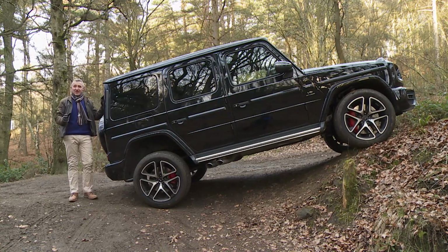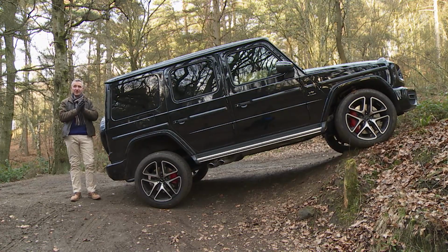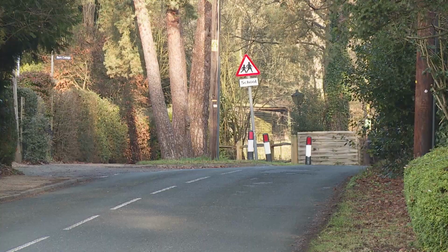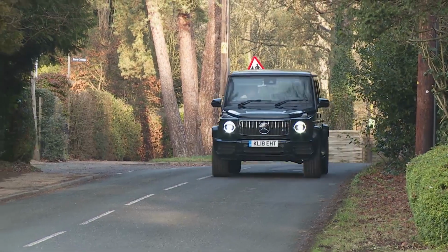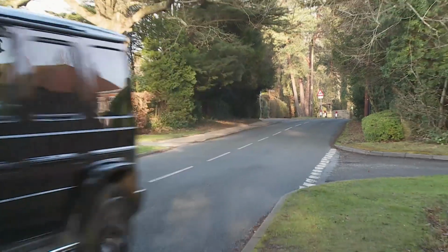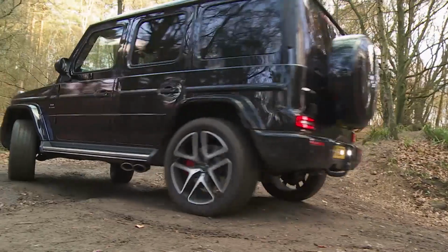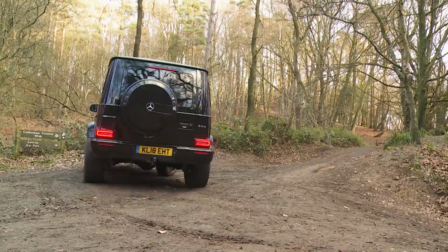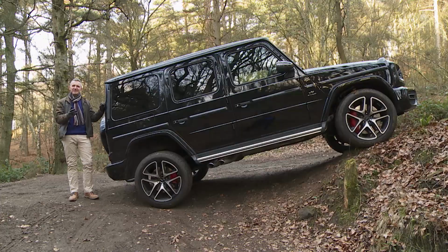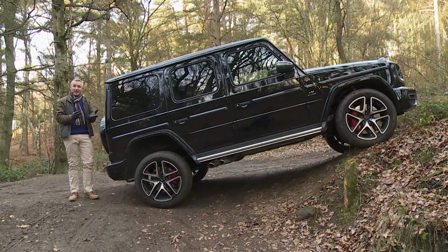Which is no mean achievement, given the fact that for the first time in nearly half a century of production, the G-Wagen is an SUV that you could reasonably live with as an only car, provided, of course, you don't mind its ostentatious gangster swagger, its military demeanour, and its prodigious running costs. What you get in return is something that in comparison is missing from obvious rivals: character. If all you want is to impress other oligarchs, then, well, this wild G63 variant would be ideal.